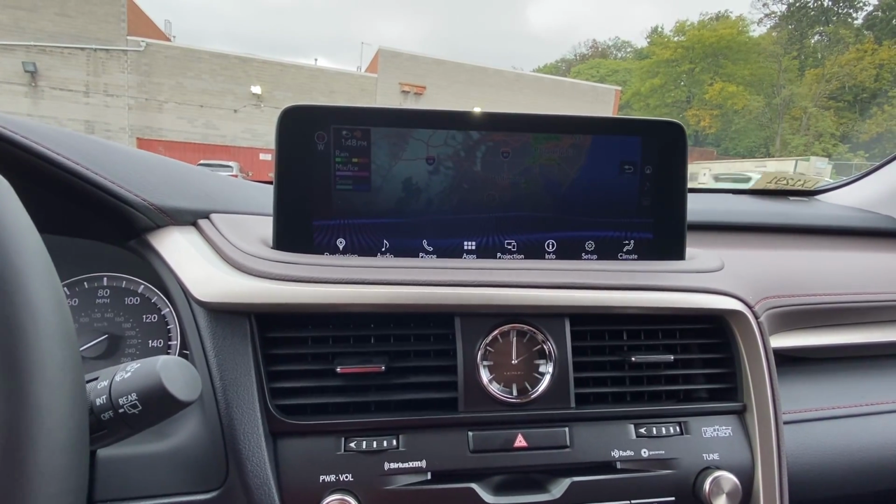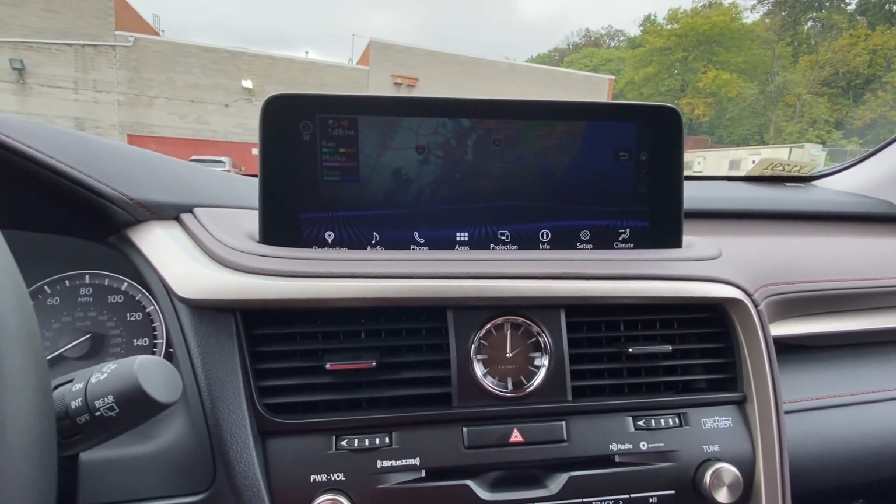You also have in this vehicle voice activation. So I can actually hit this button here.